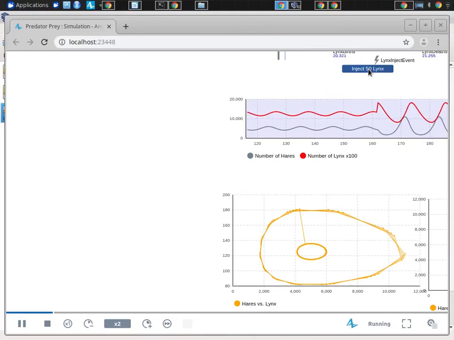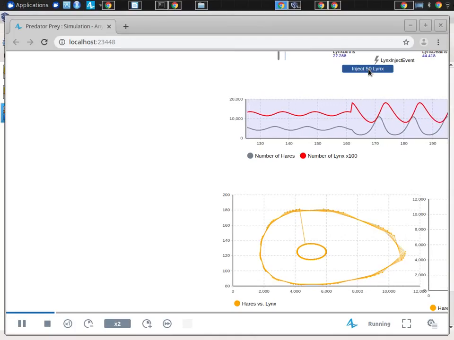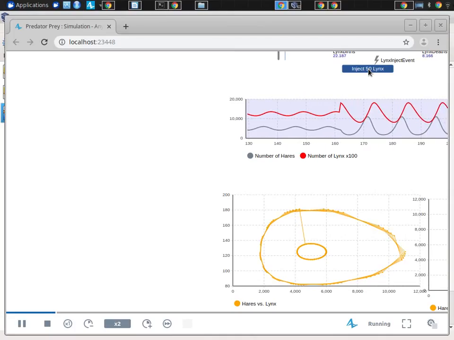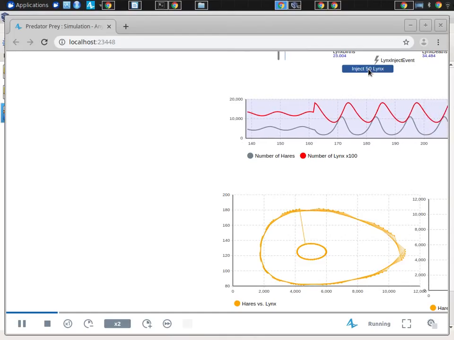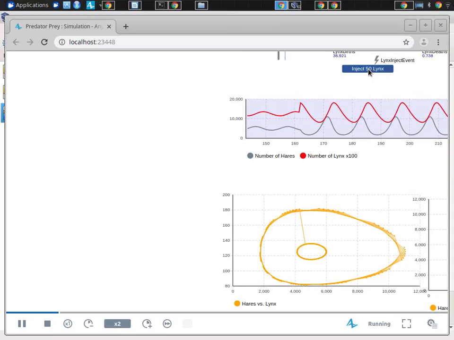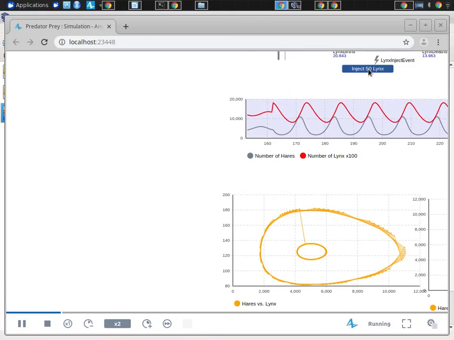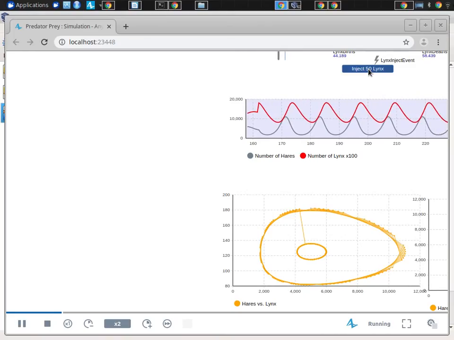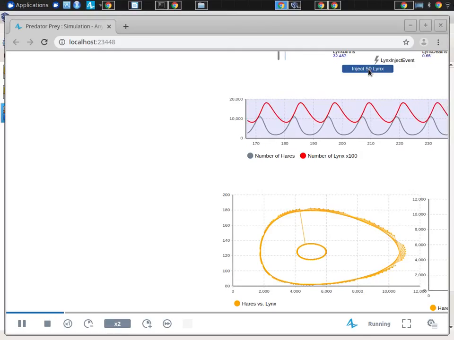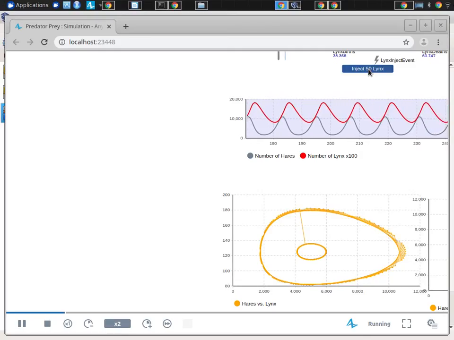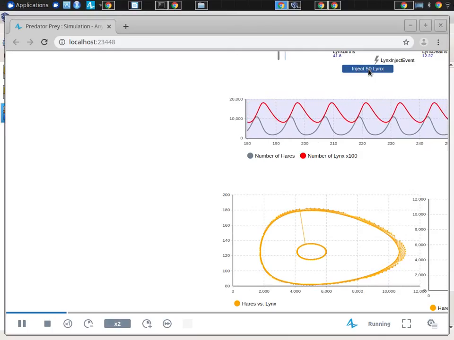Remember we said this for hares now? It's more extreme too. It goes to lower numbers of hares on the extreme and higher numbers of hares. Adding lynx leads to higher numbers of hares. It's hard for us to get our statically oriented minds around that, but it's true. There are higher numbers of hares that can be induced by having more of their predators introduced at a place. And now we're in a separate orbit of the system. Do you see that? Okay, so we perturb the system and it affects the state.